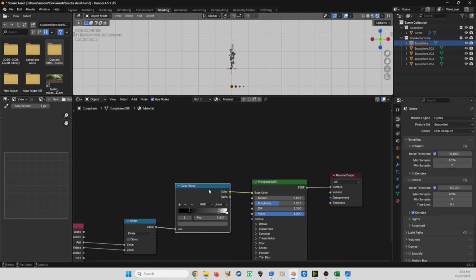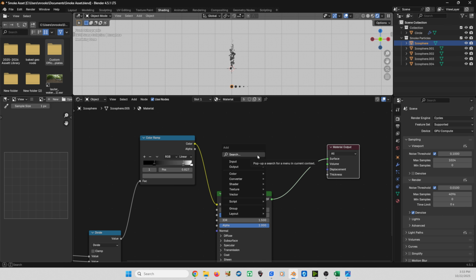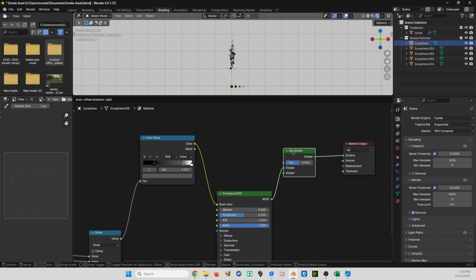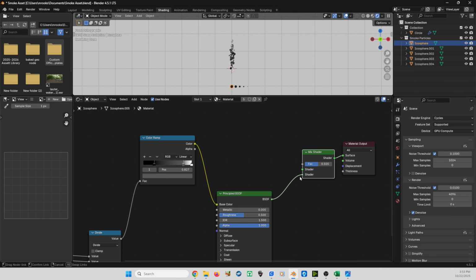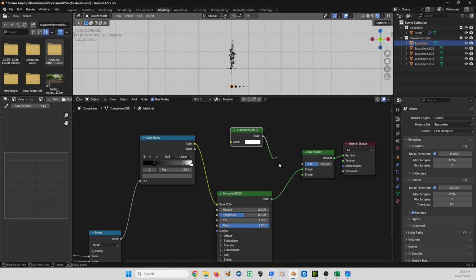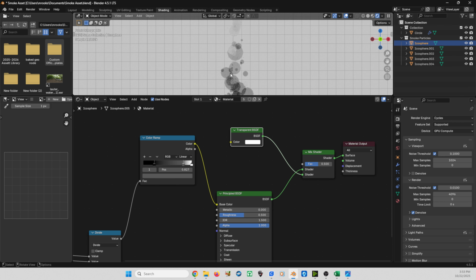So we're going to use the color ramp as a tool to mask or change them through a mixed shader. So we're going to add a mixed shader and plug that in between the output and the principled BSDF. And I think we need to leave this on the top. We'll switch it if we need to. Next, we're going to search for a transparent BSDF, plug that into the bottom. And what we should be seeing is that the lighter ones are becoming more transparent and the ones that are pure white pretty much disappear.